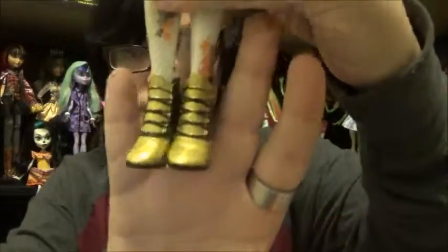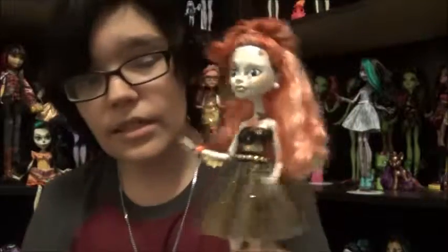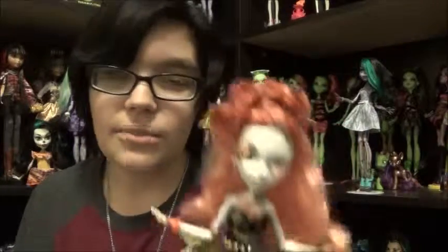And then these were Iris's shoes, the shoes that Iris actually comes with, and I basically painted them black and gold to match her. She doesn't have a name either, so yeah, give me suggestions. I would love to name her. When I first thought about it, I was like, Kiyomi, and then I was like, wait, we already have a Monster High doll named Kiyomi. And then I was leaning towards maybe she's just Koi. She could just be named Koi.